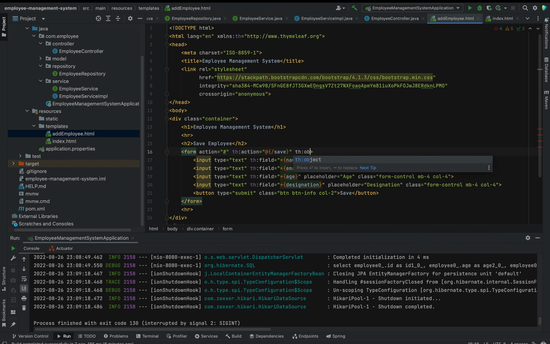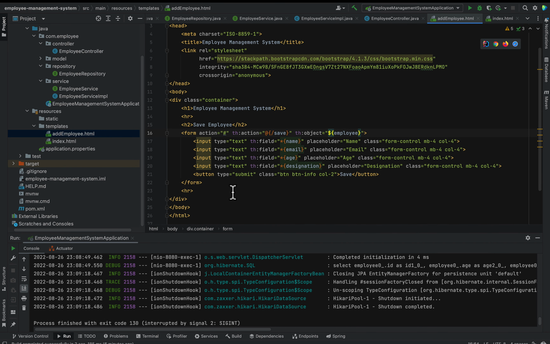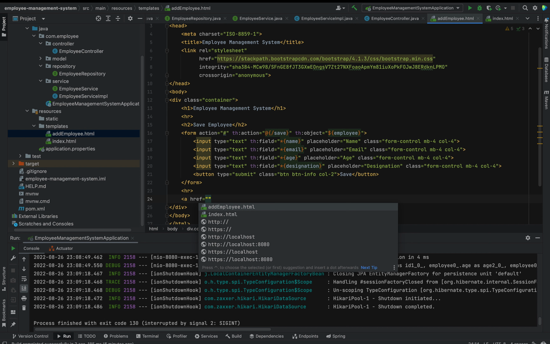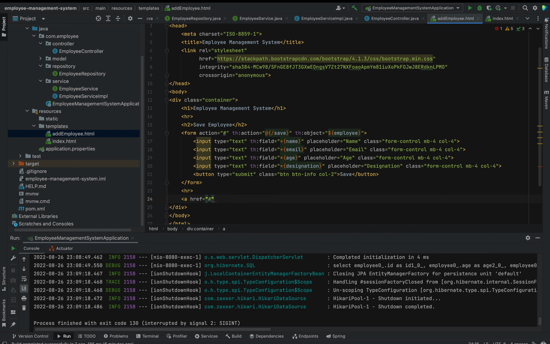Then the th:object that will be keeping all this data is the employee, and at last we will add an anchor tag with the mapping of the home page.